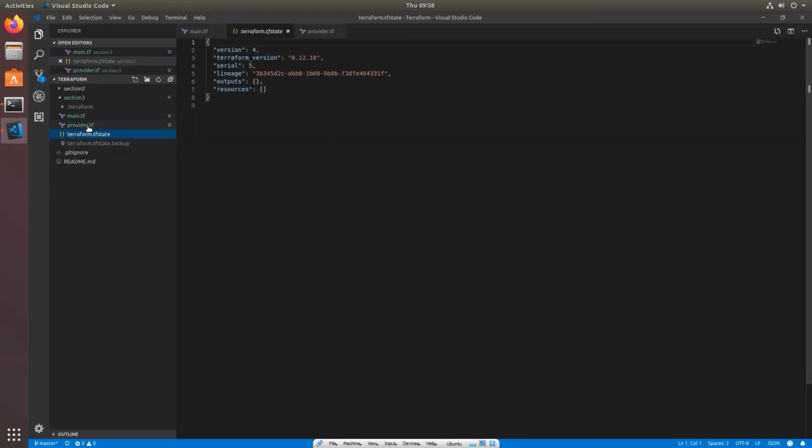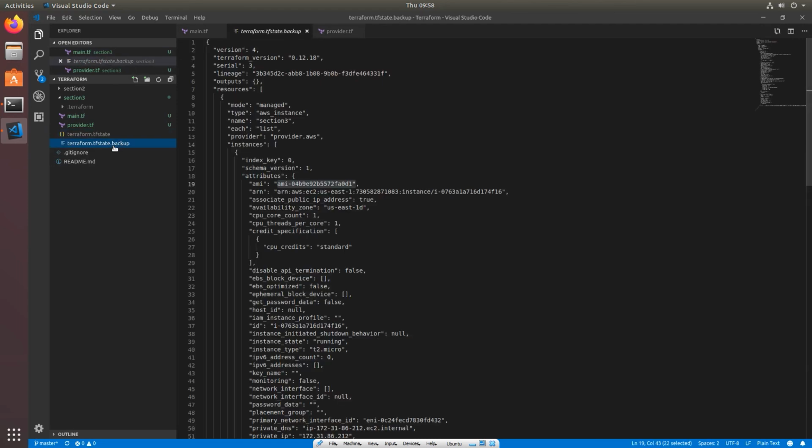If we have a look here in that tfstate file, there isn't a whole lot in it, just a version and a serial really. That's because the most recent act we did was to destroy everything. There's nothing in here because there's nothing in AWS. That brings us to the tfstate.backup, which was what we previously had before our last action. If we take a look in that file, you can see now that it's got a whole load of machine details in it for the instance we spun up, and it's used those details to know what it was it had to destroy. We'll be looking at this in even more detail in the section on backends, but for now, just being aware of it is enough.